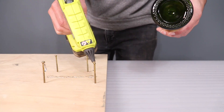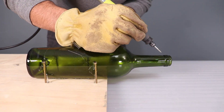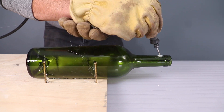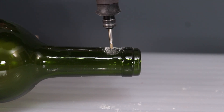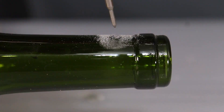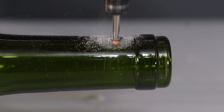I'm currently working on an installation where I'm using a whole bunch of old wine bottles to make a giant chandelier. I need to hang the bottles from the tops and the rotary tool is the perfect tool for drilling a hole through them. I approach this the same way I did the stone — I just start by making a little dent and then working the tool around in the hole until I'm all the way through.